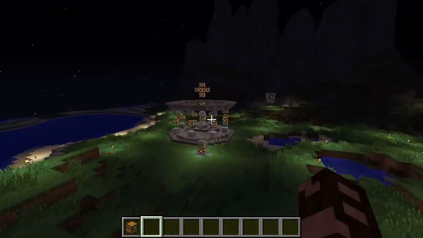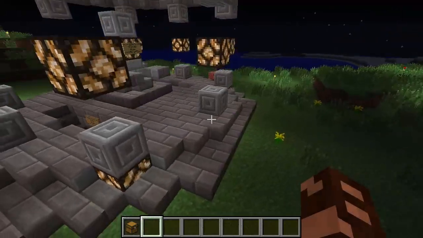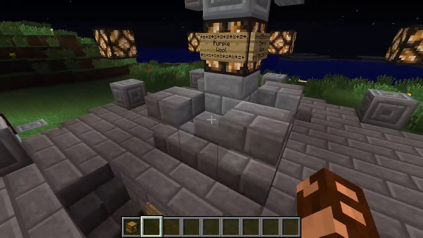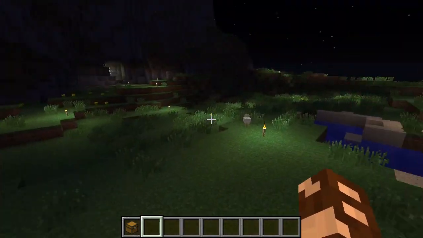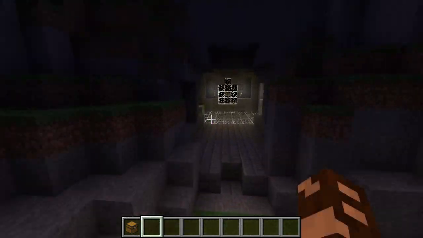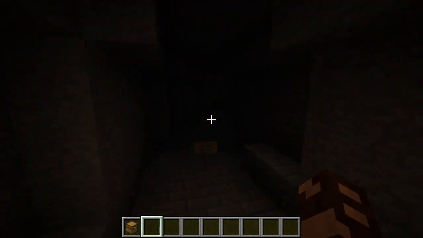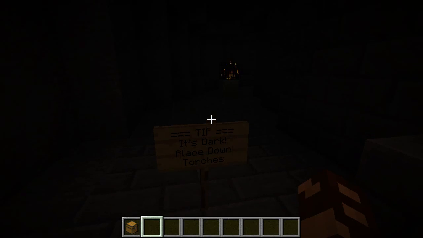And as you recall, in those chests behind me are the challenge block fragments, which you can put together to place right here, the bonus challenge emerald block. And you want to collect the monument blocks and bring them back to here, the monument. And within here we have 3 challenges. This sign right here. Tip, it's dark. Place down torches.